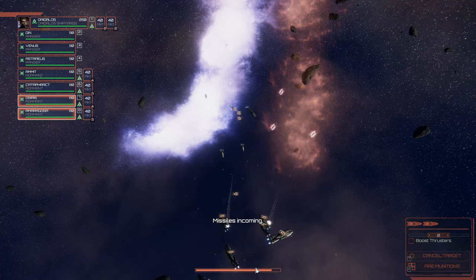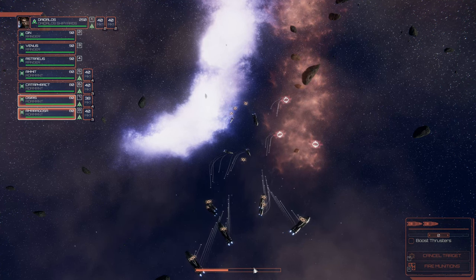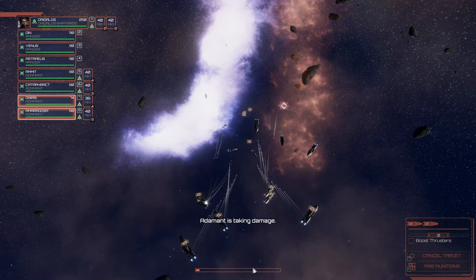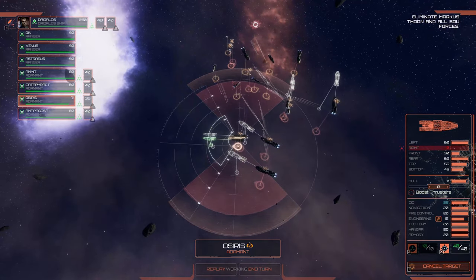Missiles incoming! Reloading! Escort clear zone intact. Part 1, stay back. Adamant is taking damage. Okay, which Adamant? Okay.